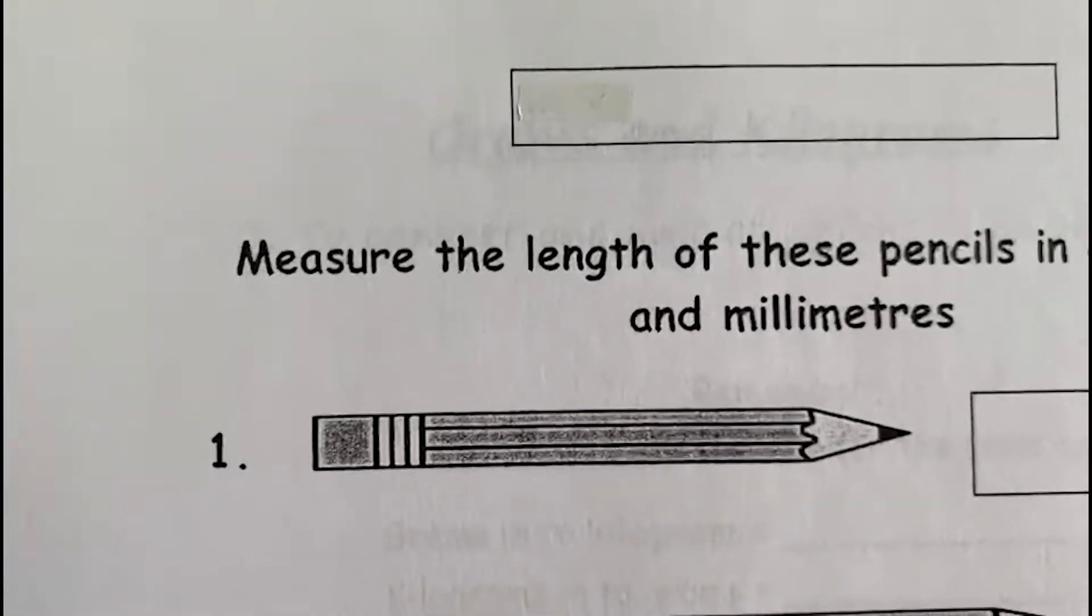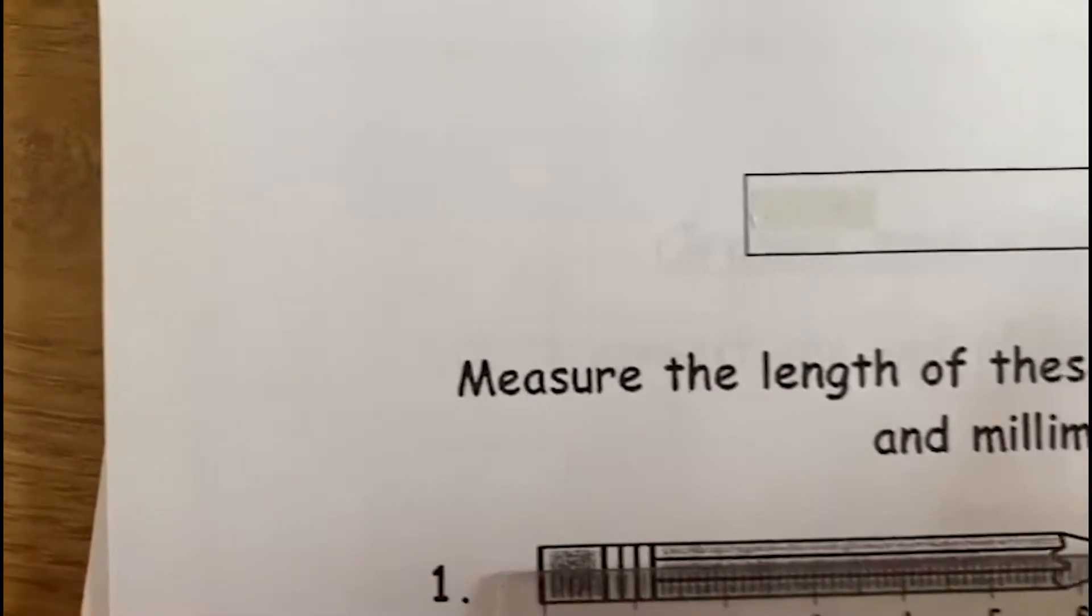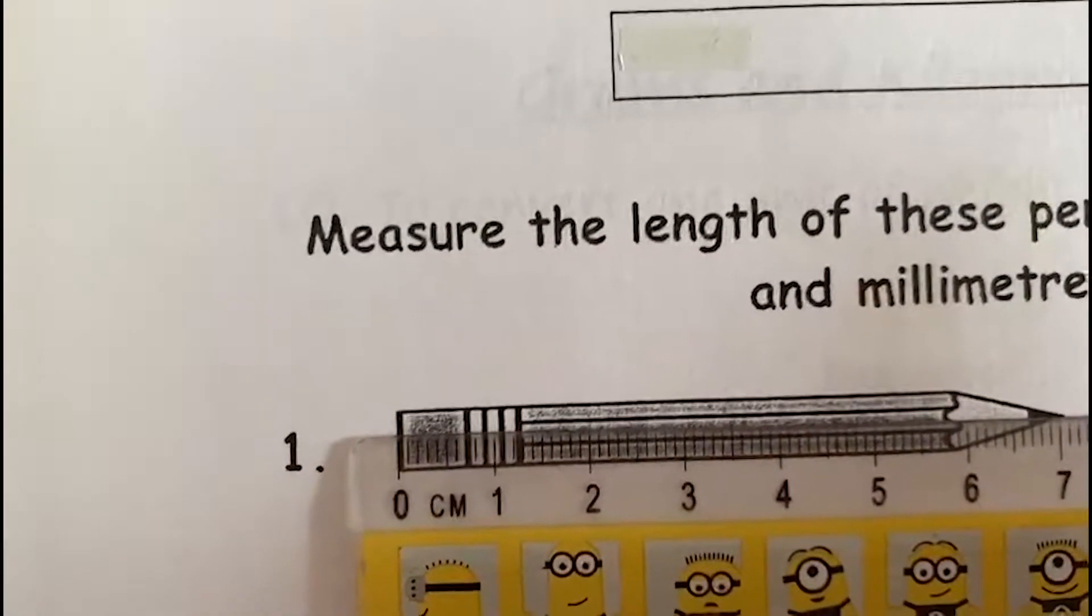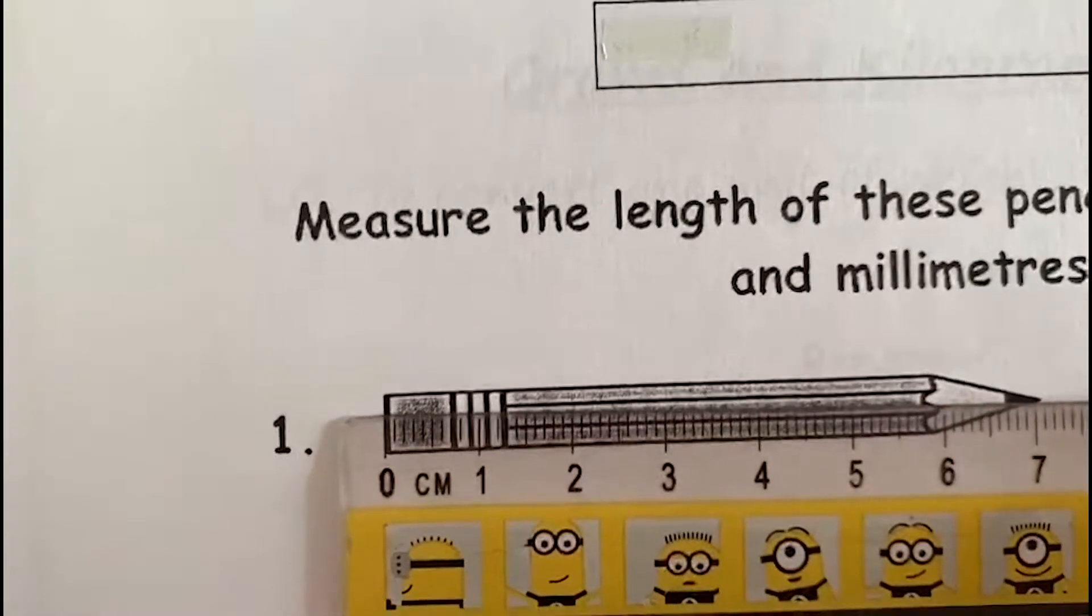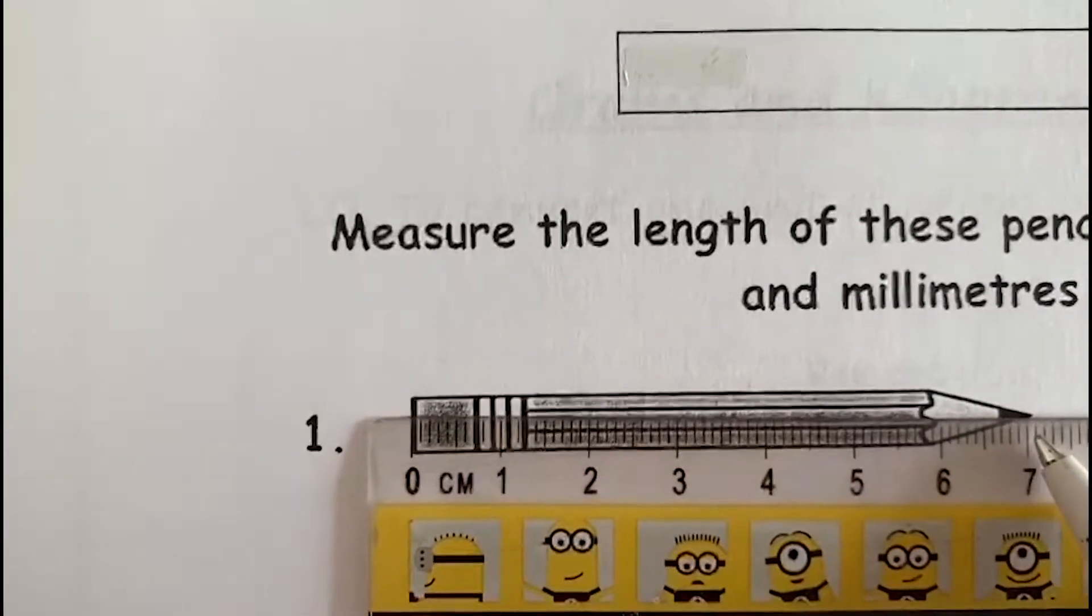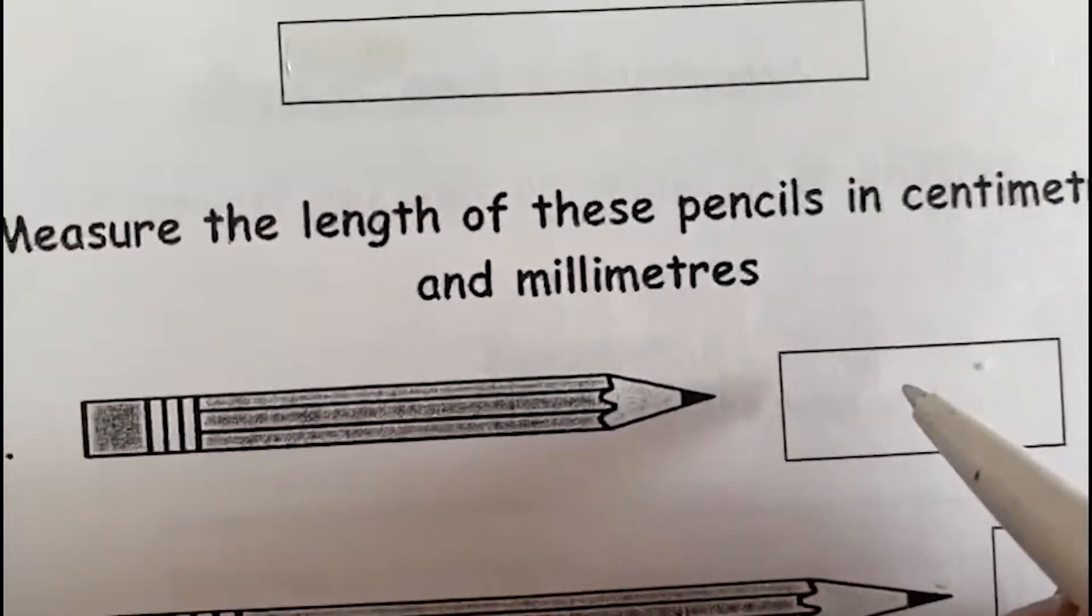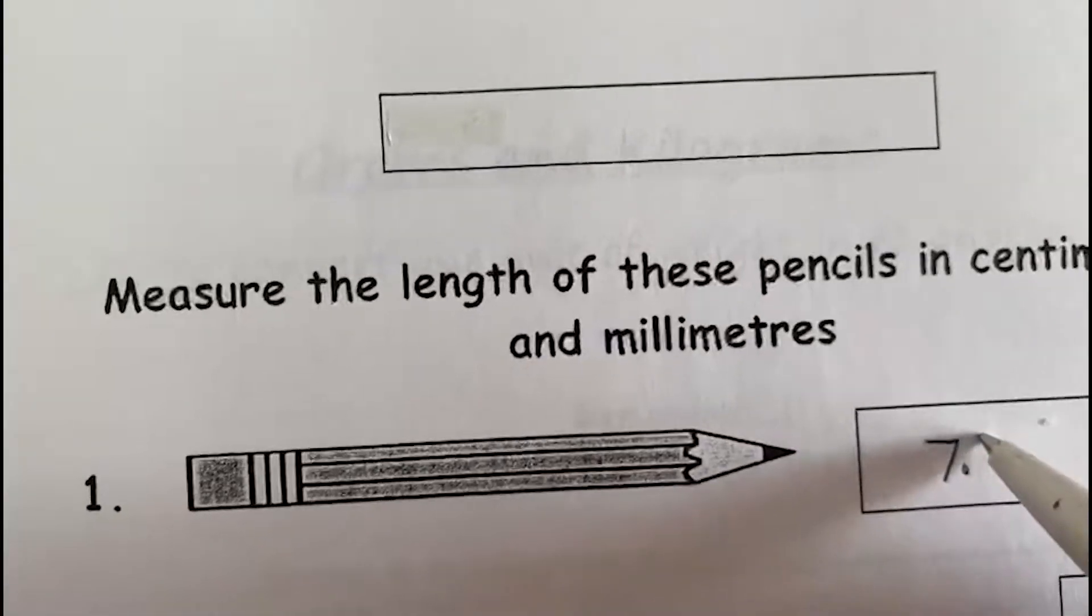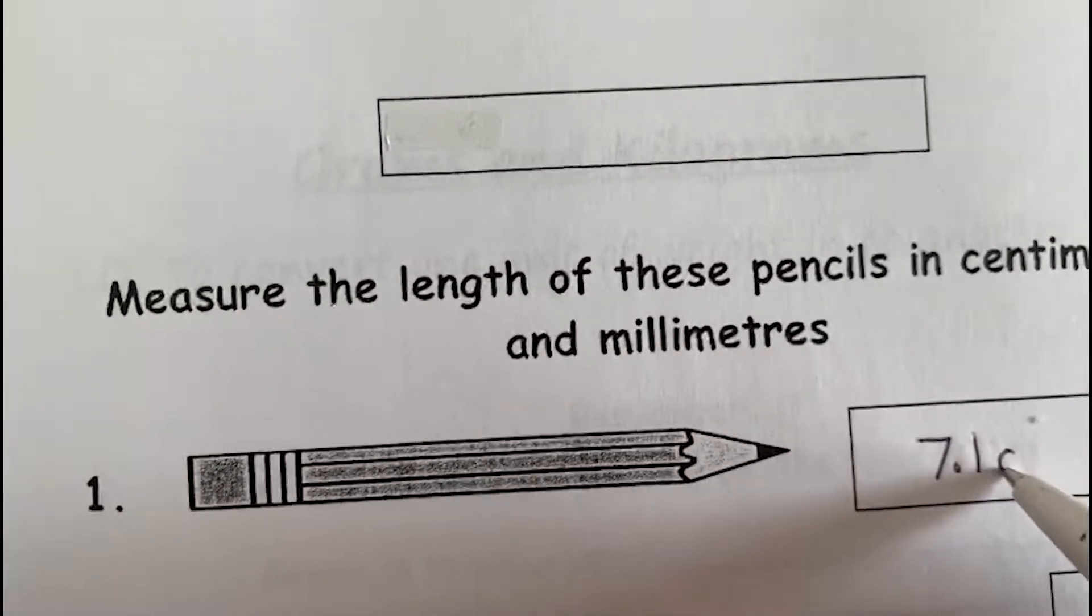How many of these tiny lines, the smaller markings are there? It goes to only one of them. So I'm going to write this answer as seven point, and we said there was one, right? So I want to double check that again. You always double check. Look at the zero, go to the very beginning. And we said one millimeter. So this here is one millimeter. So I'm going to write down my answer as 7.1. And then I have to have units here. So I'm going to write centimeters.